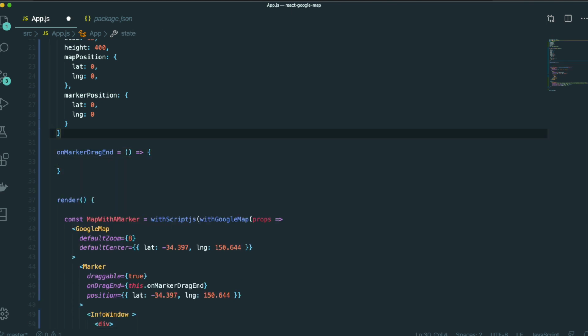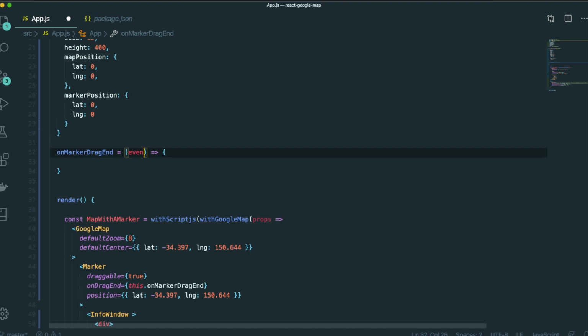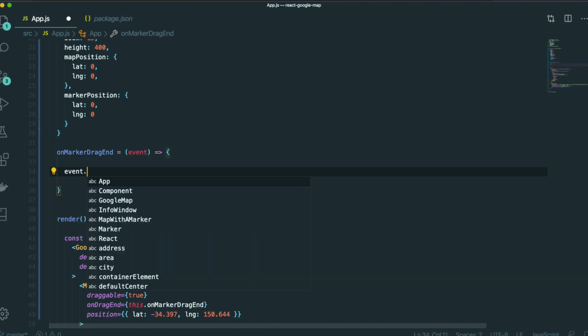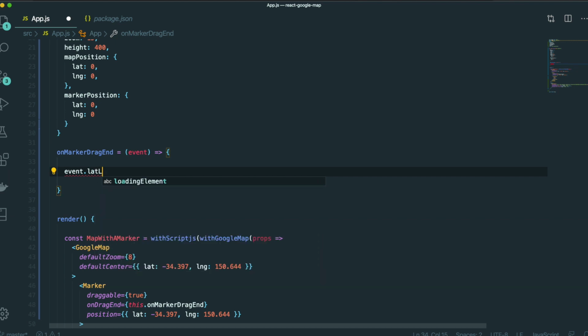Like this. First, we will get the event. Inside this event, we get the latLng, and we put this value inside the variable named newLat.